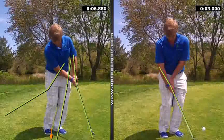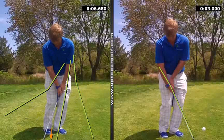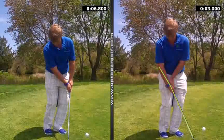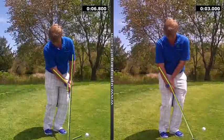So let's go back over here on the left for a second. At about the same point in the swing, right about there, we can see a big difference. That's all in one straight line. The right hand has not done any work there, so the ball pops up just nicely like it's supposed to and then rolls out towards the pin.